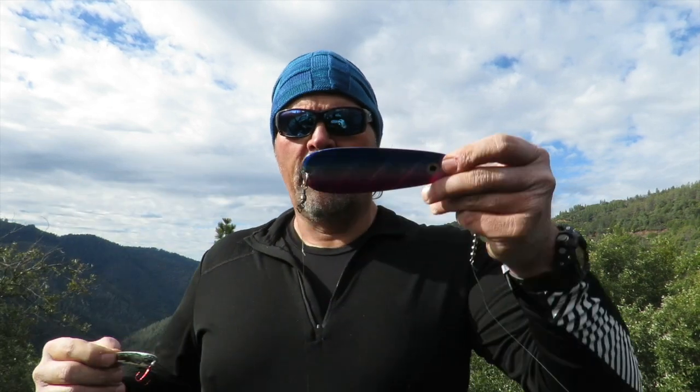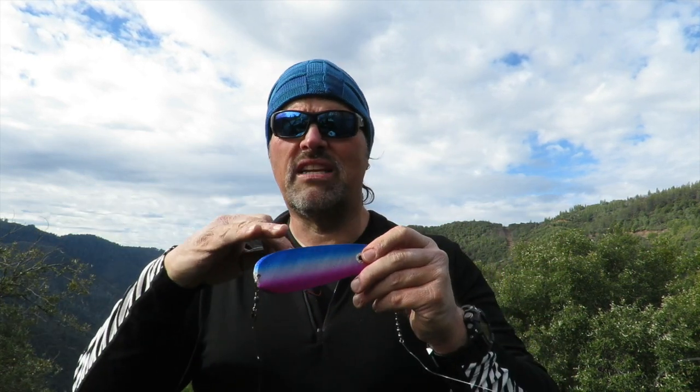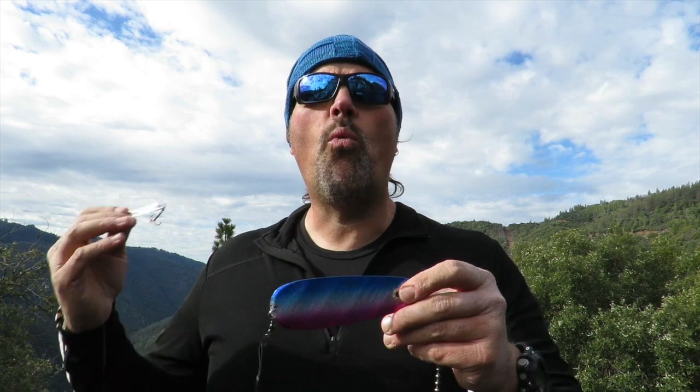Also, vary your colors. Don't go wildly in terms of color. Like this here, this is a rainbow pattern Fisheye Pro, a 6-inch blade. Run something similar to that, but different. Maybe a watermelon color, maybe something like that. And start playing with those variables.